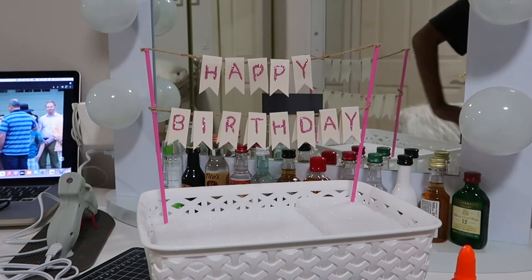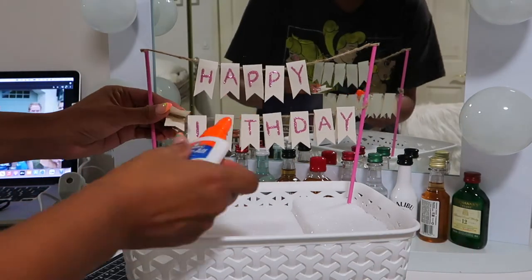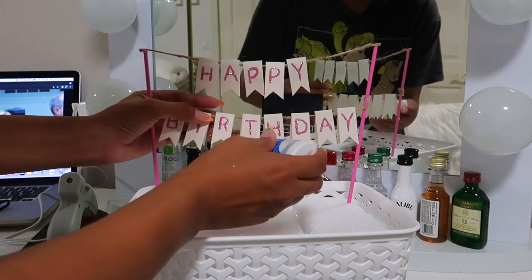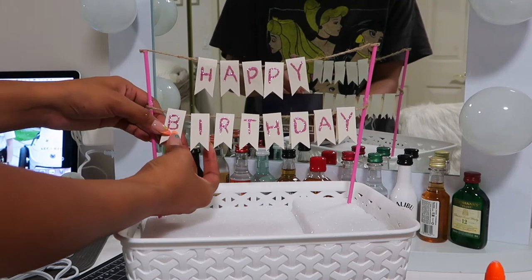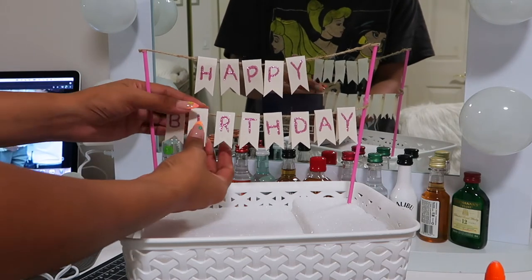Just finishing up gluing the inside of the banners so they won't move around and they won't fall.